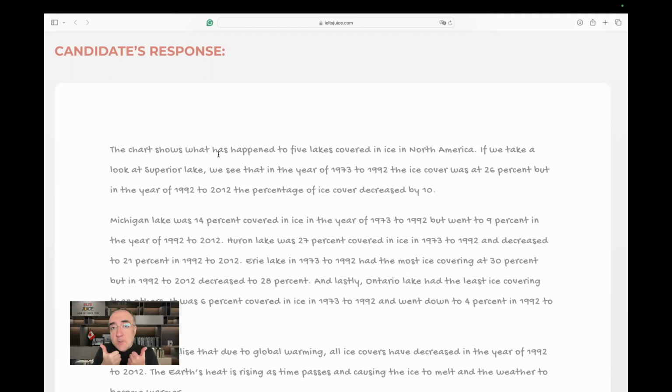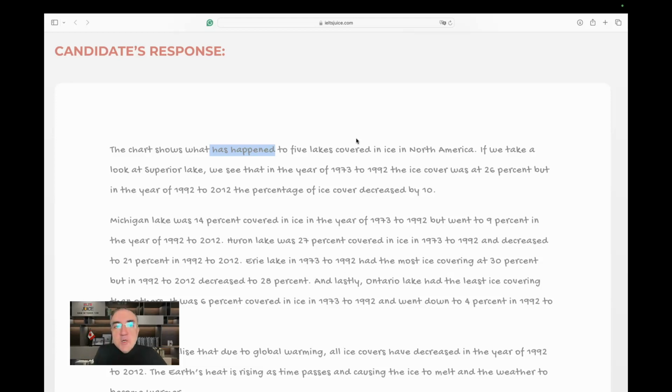So it is now reducing the score in both columns, in the task achievement column and in grammatical range and accuracy, just by a simple technical mistake. So one thing to be very, very careful about. When we are going to write our report, make sure you know which grammatical tense we need to use. And in this case, in the majority of our sentences, we need to use past tense. Okay, now let's move on.